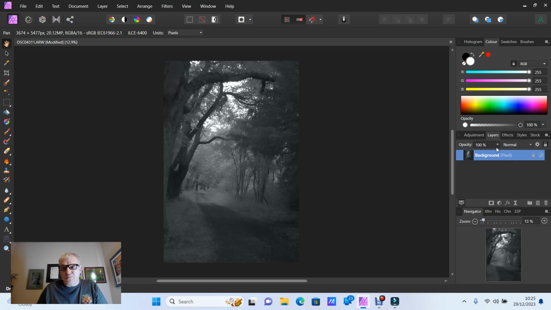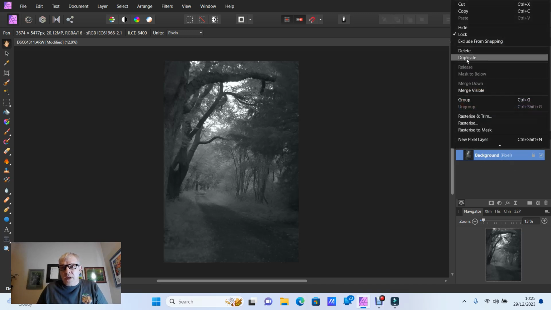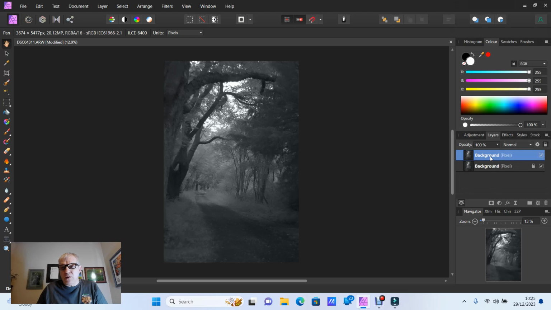So if you do just keep duplicating your layers. The first layer that I'm going to do here, and again, it's important to change the name so you know what it is, I'm going to call this Dodge.